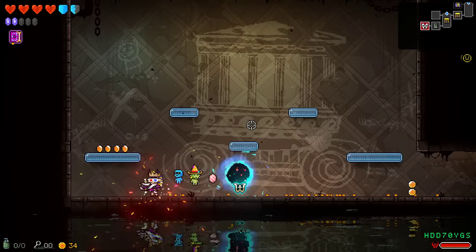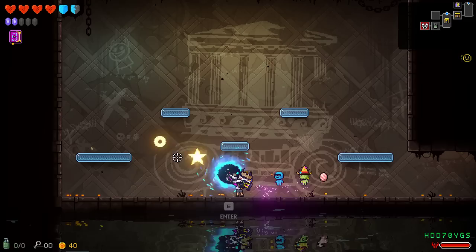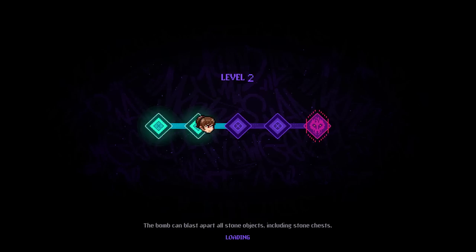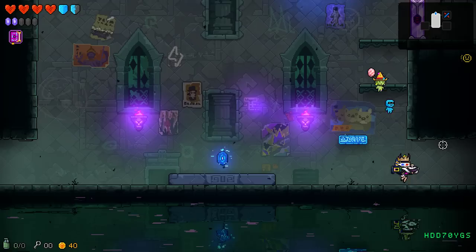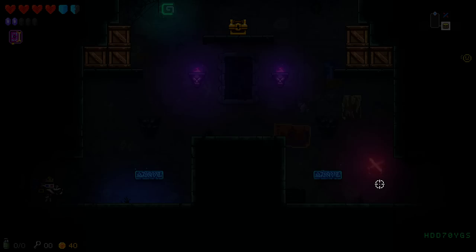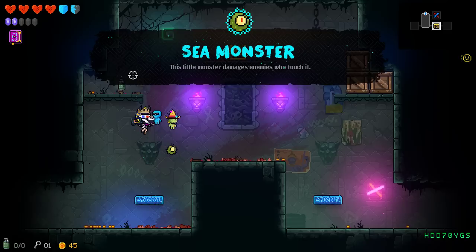Looks easy enough to install, upgrade your weapon, increase your AoE rate of fire. Oh! We're in there. We're in there. I'm majestic. I'm absolutely majestic. On to level 3, don't mind me. Boink. I'm not so sure about our active, you know? I don't know if it's worth it, really. My gun feels a lot stronger and easier to use. Like, easier to use effectively.